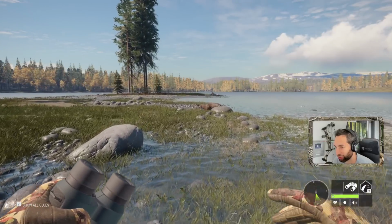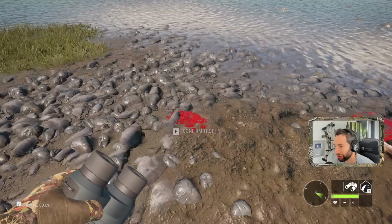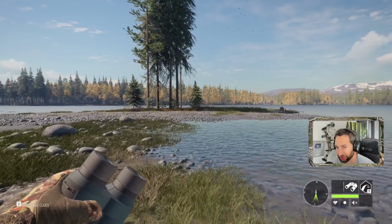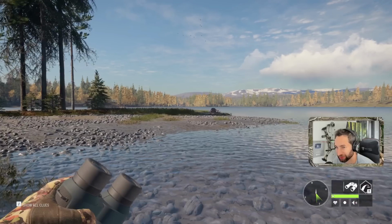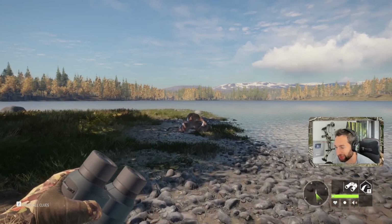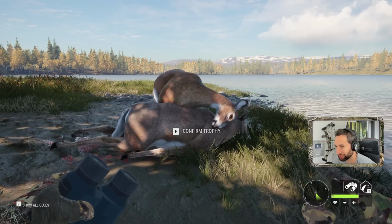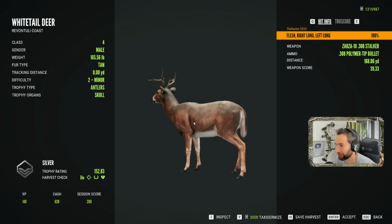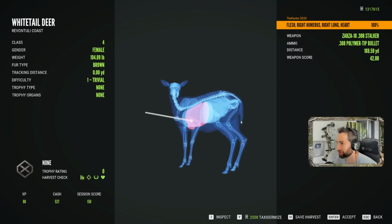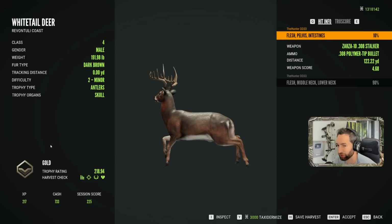All right, here he is. Our biggest buck is laying right here. Well, that right there is a non-vital hit, and that is a vital hit. That's the follow-up shot, in case you're wondering. But over here are the first two deer that we took down. Stacked them right up, as some could call it. And yeah, they're definitely stacked up. All right, there's our buck. Double lung shot. Perfect. And there's our doe. Lung and heart shot.